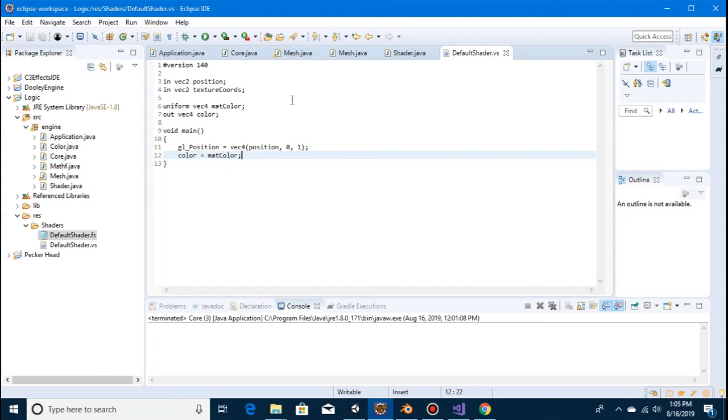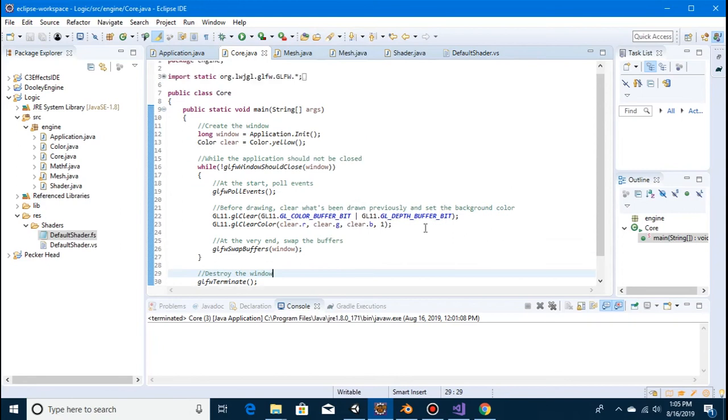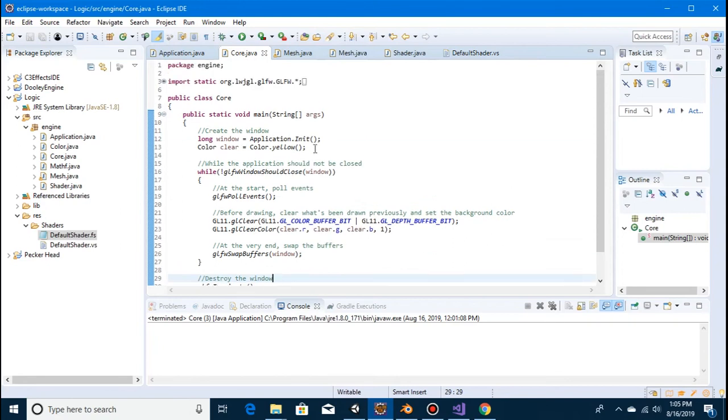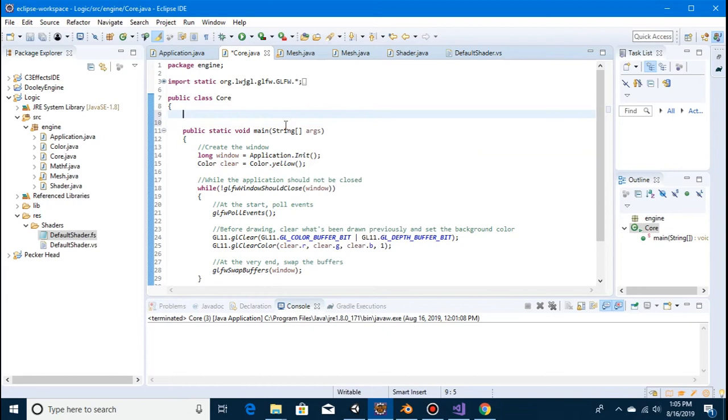And then we need the information for the UVs. So let's go into core. Let's see here. How do I want to do this? I'm going to create it up here.